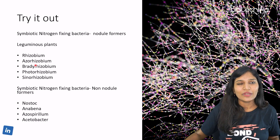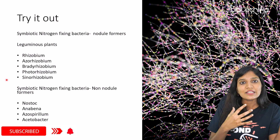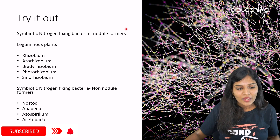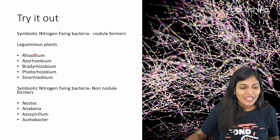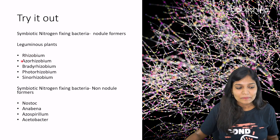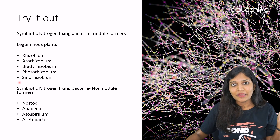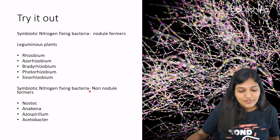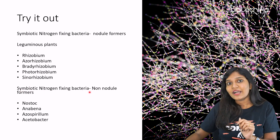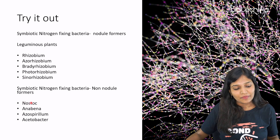Let's understand how it works. Whenever you study something, you can frame a story — if you understand a story, it will be very easy for you to understand. The plant is nodulated, meaning symbiotic bacteria involved in nodule formation. Rahul is traveling to Australia to buy pencil and scissors — he's buying scissors mainly to come and cut the nodules. The second group is symbiotic nitrogen-fixing bacteria, non-nodule. Why is he coming to India? To remove the nodules. So he's meeting Nancy and three aunties for help — Nostoc, Anabaena, Azospirillum, and Acetobacter.